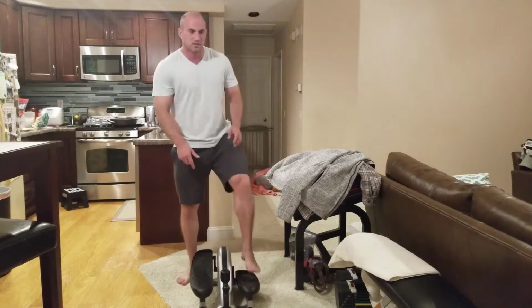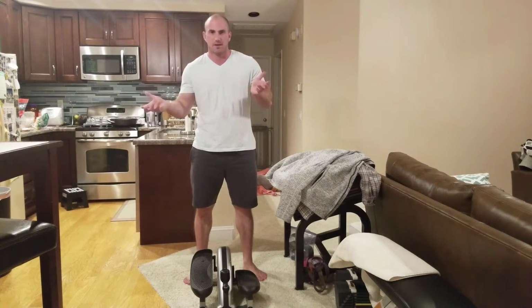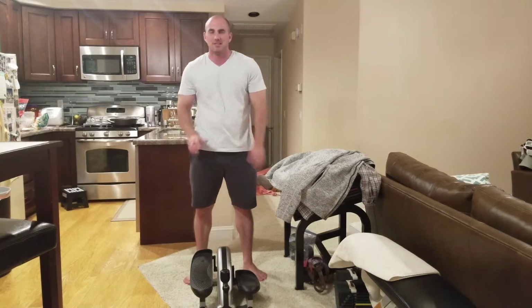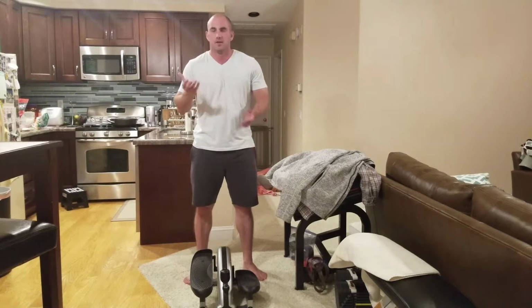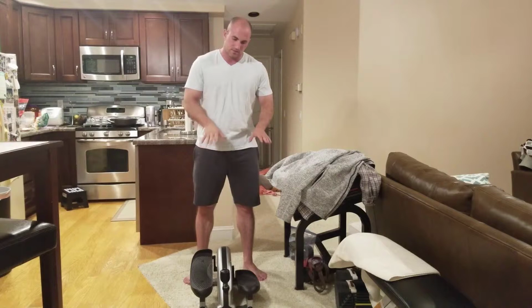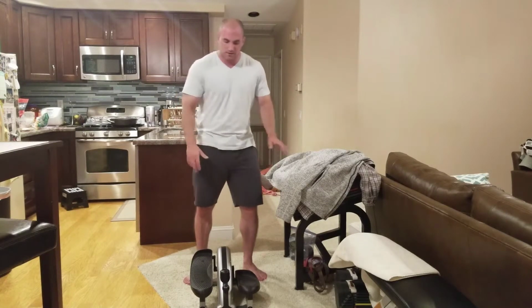I've also used this while I'm working, so I'd be on a desktop chair on a computer or a laptop. And I don't recommend it. I mean, I did use it for a while, but for me, as opposed to using a treadmill desk or doing some other type of cardio, it's not that great while you're working, because you're sitting and your chair is normally not set into the ground, so your chair is kind of moving a little.